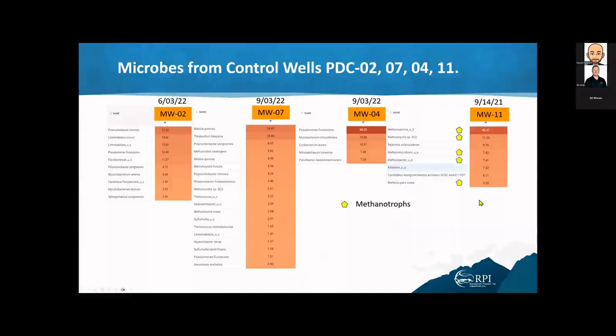Well, I could make a big deal and try to go through all these microbes with you, but we'll spare each other and just point out that you have a lot of microbes that are here, but none of them are obligate dehalogenators. And in fact, remember, monitoring well 11 is in an area that's been impacted and not treated, and it's characterized almost entirely by methylotrophs. So methylotrophs are bacteria that can produce B12. That's good.